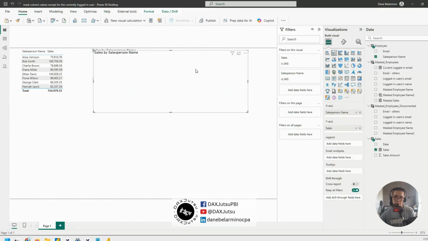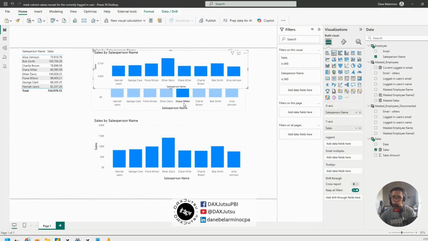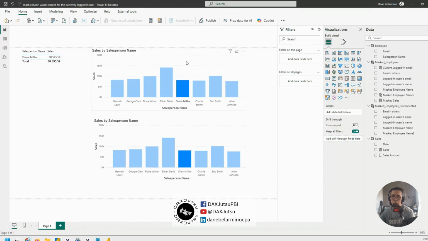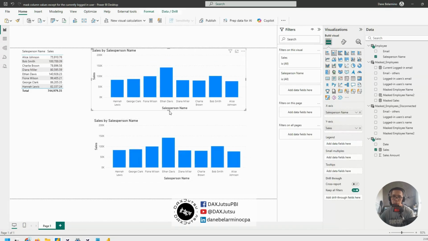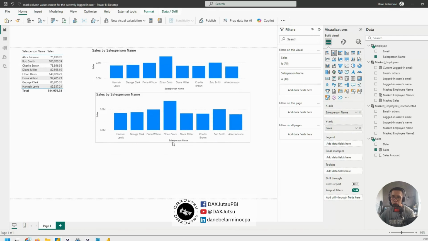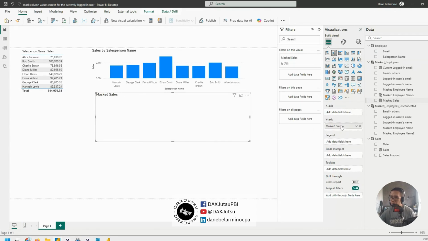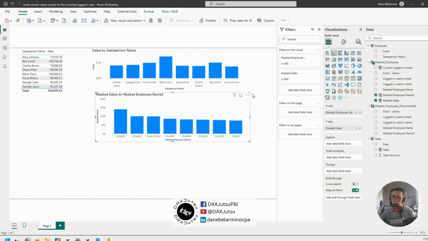So let's duplicate this and let's change the fields. So mass sales, then mass employee name too. And we sort that by mass employee name too in ascending order.